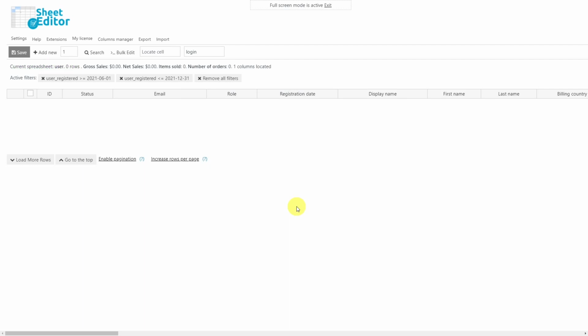It is that simple to delete user profiles created today, yesterday, or in any date range. The WordPress Users Spreadsheet simplifies your experience when managing thousands of user profiles. You can save a lot of hours and clicks.